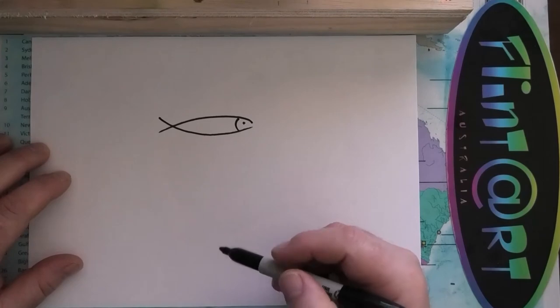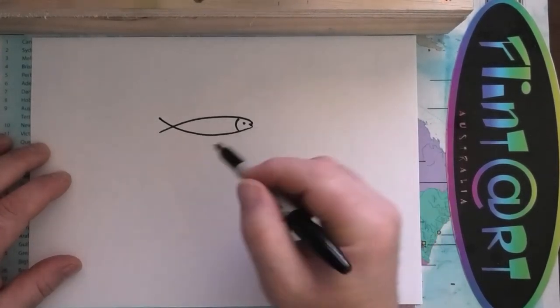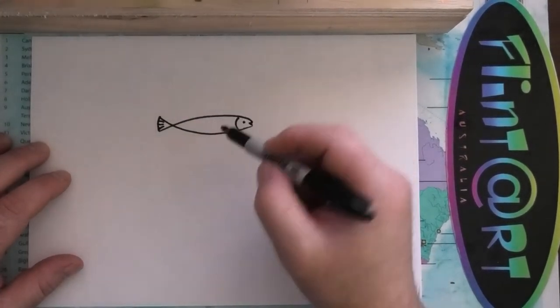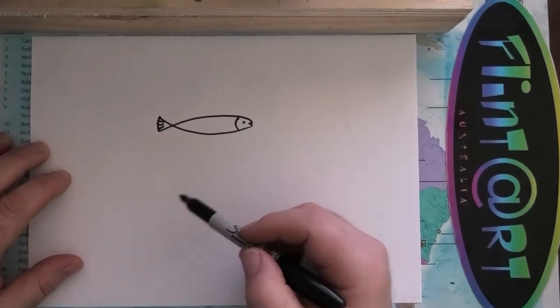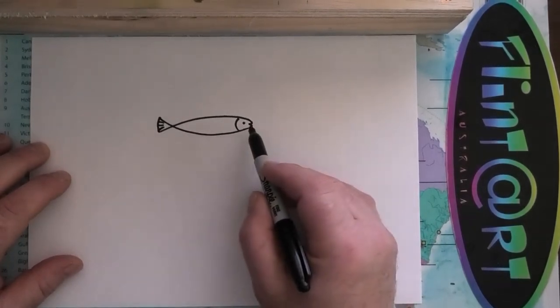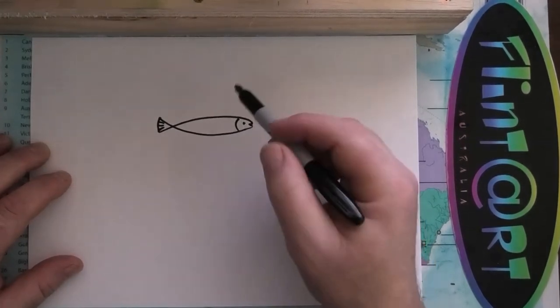Now you can play around with that if you like. You could always add a mouth to that if you wanted to, and a tail. You can do things like that. And then you could add some other little extra features if you like. You could even put fins and things on that if you wanted to. But the real simple way was just to draw that curve there and that curve there, and then the gill line and an eye, and that could make a fish for you.